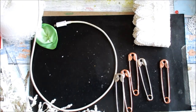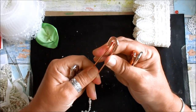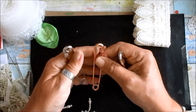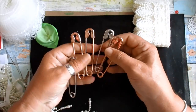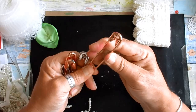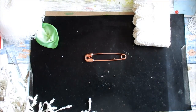I've also got some of these. I've only bought these for you to see if you're interested. I absolutely love them, the giant pins, like a nappy pin, like my kids used to have when they had toweling nappies, which a lot of people won't remember. Oh, delivery man, I'm waiting for loads to come in, but trying to get it in is impossible. So I'm going to put these online, and I think today I might just use one to do something with, because I would love that on a baby book.